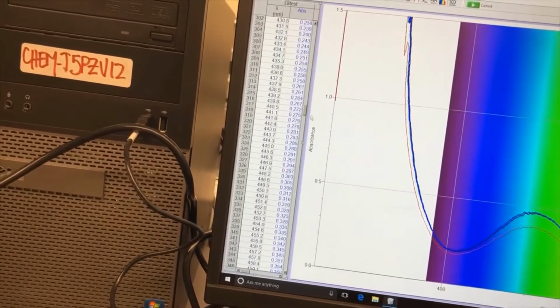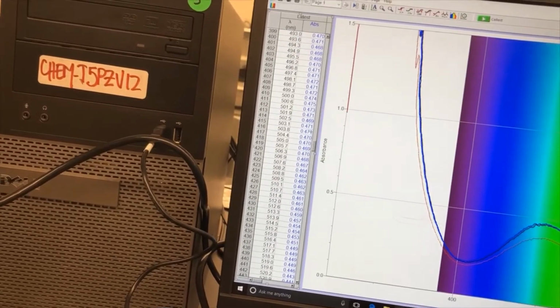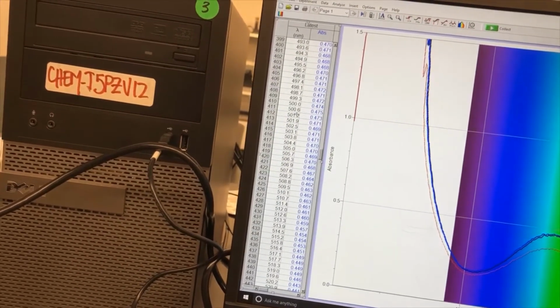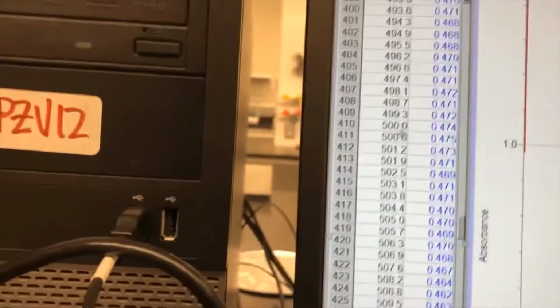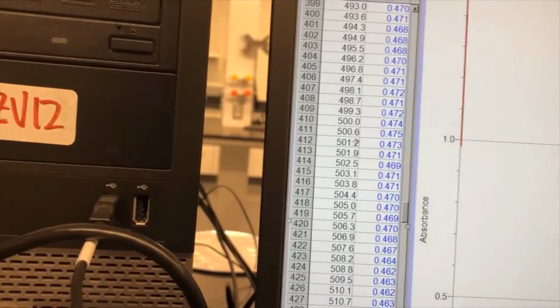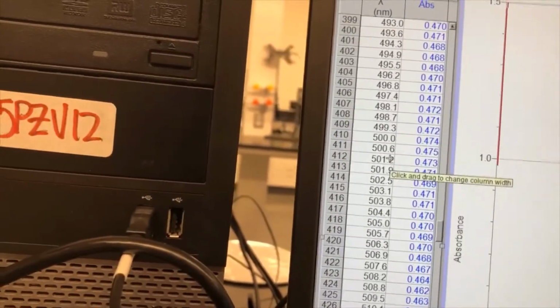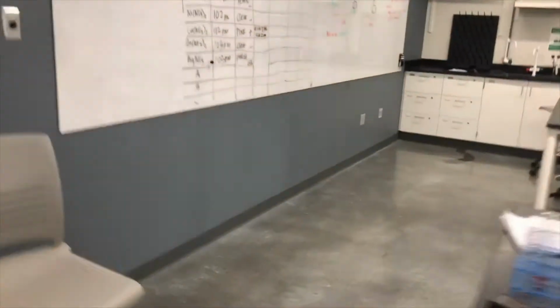So once more, going to that highest peak, which was at 501.2. Now the absorbance, so it's a little higher now at 500.6, but I'm going to stick with the same wavelength just to be consistent. So at 501.2, that is now 0.473.